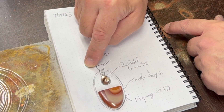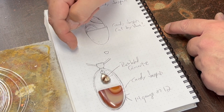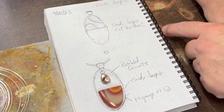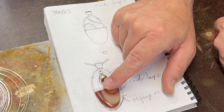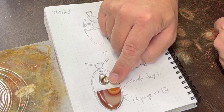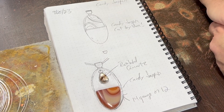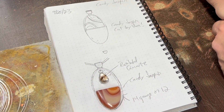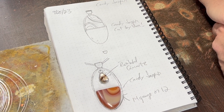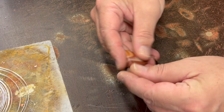We're going to do kind of a sandwich bail — a bottom piece to hold it onto the wire, a top piece to prevent the chain from going out the top, and maybe a border between them so they don't get tangled. For the bezel I'm going to use 3/16 inch fine silver bezel strip in 26 gauge — I'll use that for both stones. The only difference is this one will have an open back with some 18 gauge wire to create a step, while the other will just have a closed back with 26 gauge sheet. The border I'll make out of 14 gauge square wire, and the rest I'll probably use 18 or 20 gauge wire for the various details.